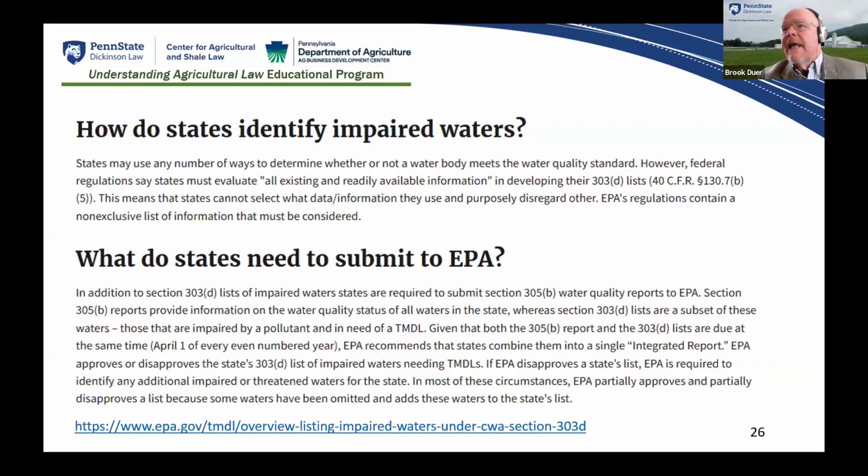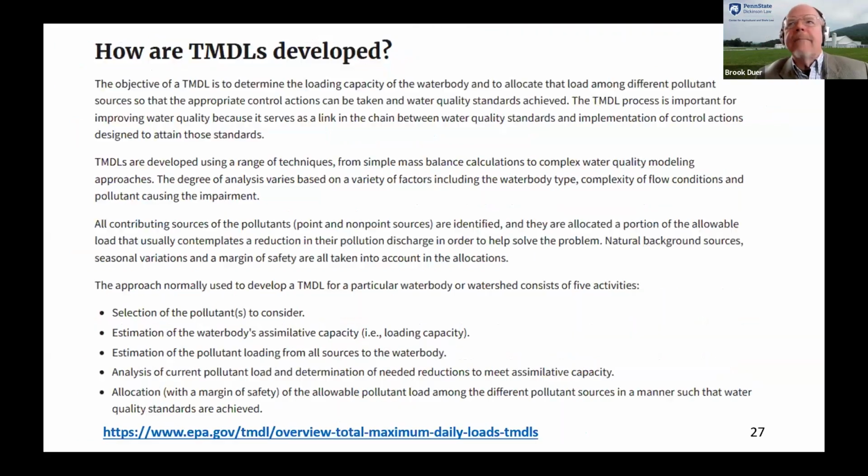And the bottom line is EPA doesn't have all this data. They don't have independent data on all these waterways other than what the state has. How would a federal agency be able to do its own independent verification of what the state filed? Just not possible in most instances. So, okay, keep going. This is actually a good slide to understand, and so I might take a minute or two to talk about this in a little more detail.